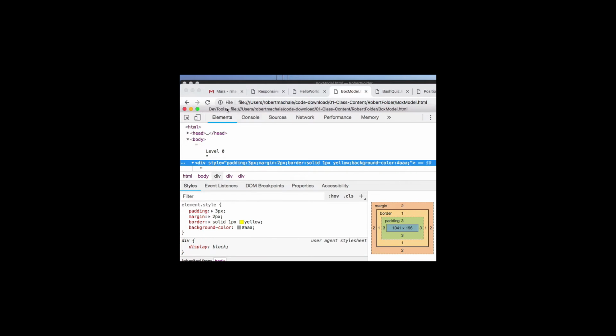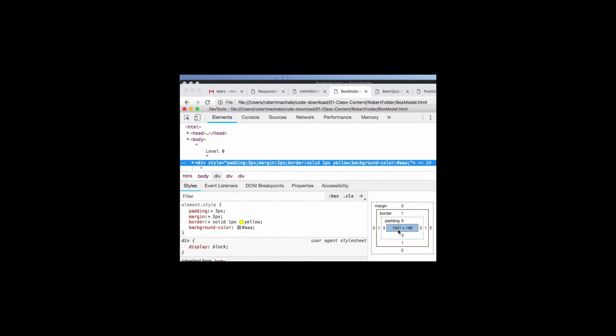So I'm at the body, right? Level 1, I'll hit this first div, I'm going to click on it, and that becomes the one that's here. So look at the style, div style padding 3. Well, that's what it says, padding 3. Do you see it right here? In the little box right here? And then it says margin 2. Well, there you go, it says margin 2. And then border 1 pixel.